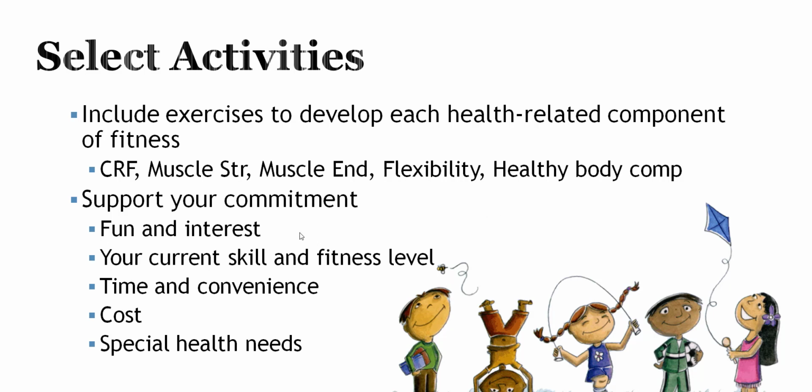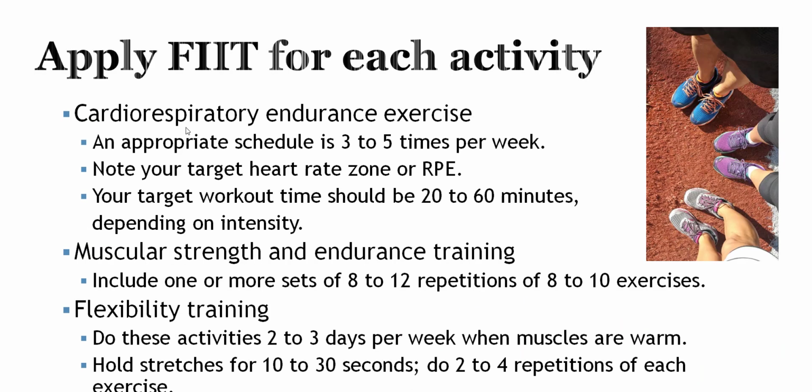So fun and interest is an important factor, and your current skill and fitness level. Some people cannot swim, so they should not be going with the swim exercise. Then time and convenience, like when are you going to do this, and what are your options? Do you have enough equipment? Are you going to do it at home or outside? These are the convenience factors that you need to factor in. And the cost is another factor, and special health needs. So we're going to apply FIT for each activity.